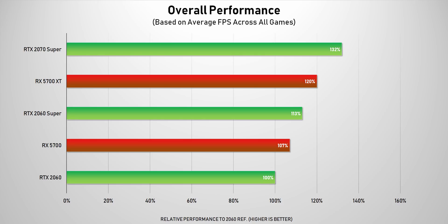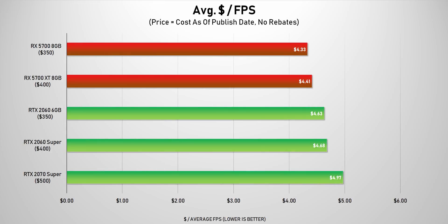Starting with the overall performance benchmark list across a dozen games, you can see why AMD reduced their prices. Navi's performance is very strong against the RTX 2070 and RTX 2060, but the Super series is a different story. In raw numbers, the RX 5700 XT loses by about 12% overall to the RTX 2070 Super, and the RX 5700 sits right in between the RTX 2060 and RTX 2060 Super. These are still strong numbers, and when it comes to raw value AMD actually leads by a big margin — the RX 5700 XT's $400 price causes it to dominate the $500 RTX 2070 Super.